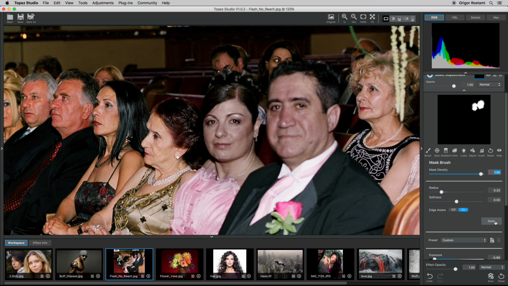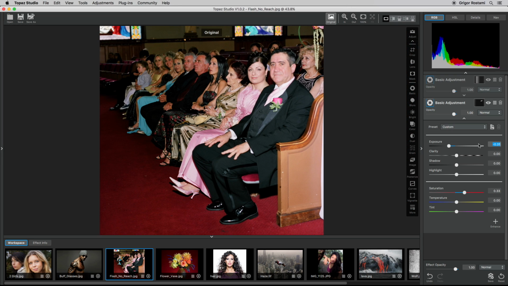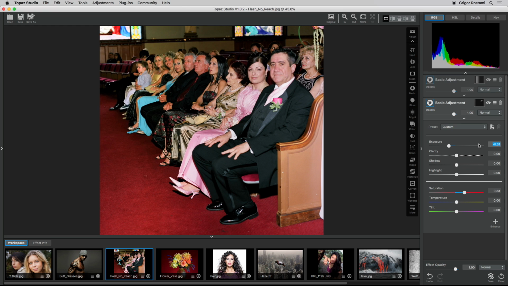And we already know that we don't want it to be that dark. So let's take that exposure and boost it up a bit. There it is. It should be a little bit more saturated as well so we can match the color of their face tone with the rest of the people in the photo. As a quick before and after, let me show you what this used to look like. Let me show you the entire image here. This is where our image started. And this is where we are now.